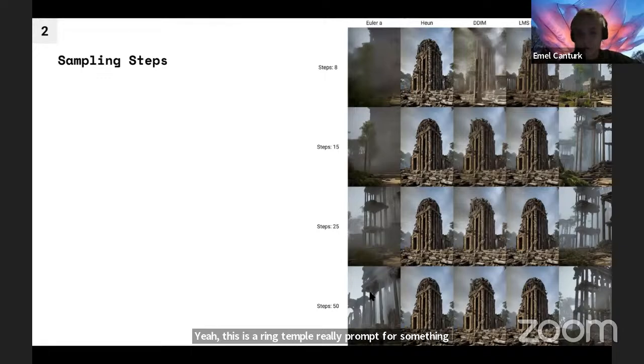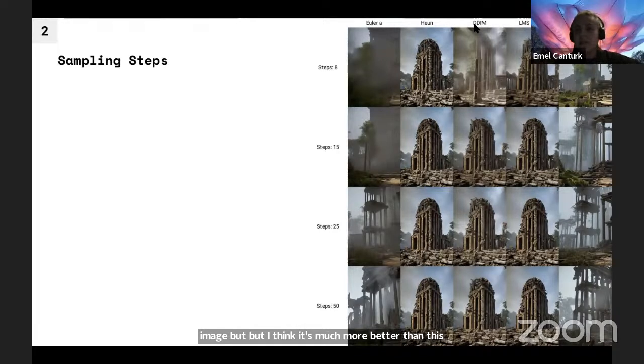Ruins of a temple. It begins like that. And of course, there were some enhancers or something like that. So, okay, maybe it could produce better results at higher steps like 80, because it's still a little bit foggy, a fuzzy image, but I think it's much better than these lower steps.